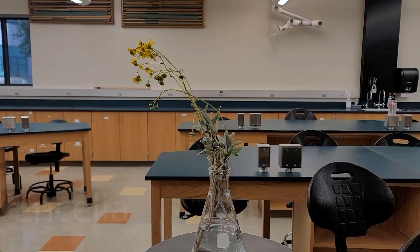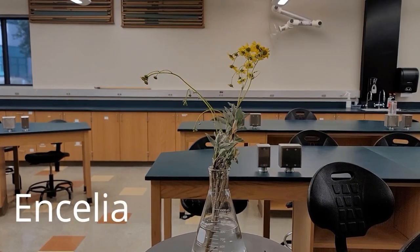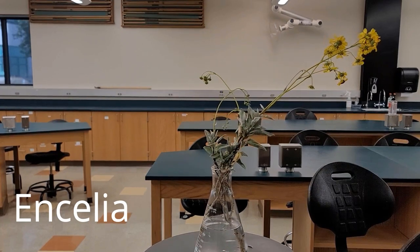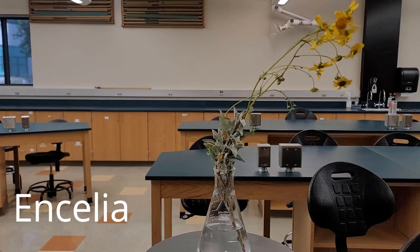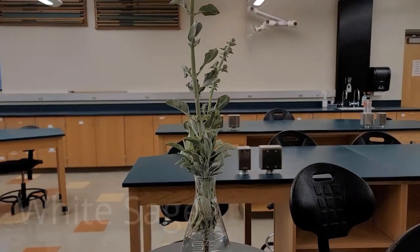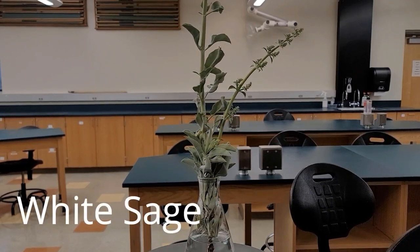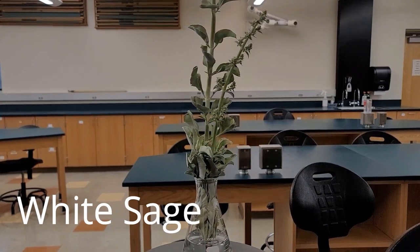And our next plant, number two, is Encelia. This plant is also called brittlebush, and it is in the sunflower family, and it can be confused with this next plant right here, which is white sage. They have very similar looking leaves. White sage is in the mint family.